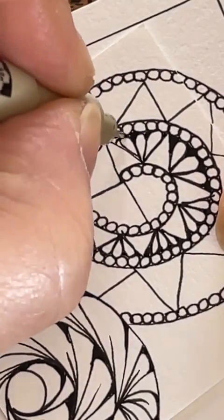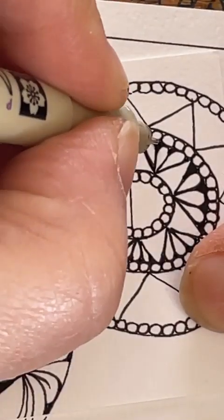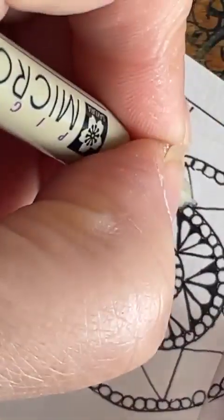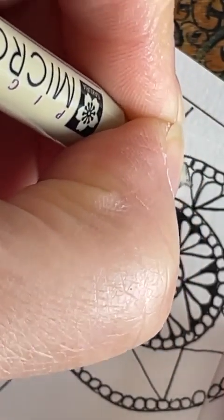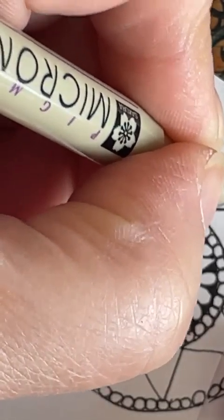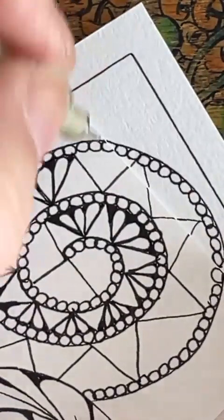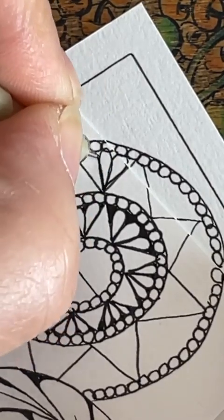Right. So you just take your time colouring those little bits in. It makes all the difference. And in along. There we go. Just adding in those little coloured areas. Just working my way around that little swirl.